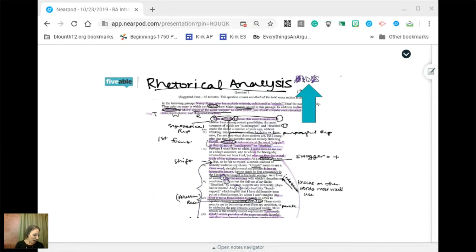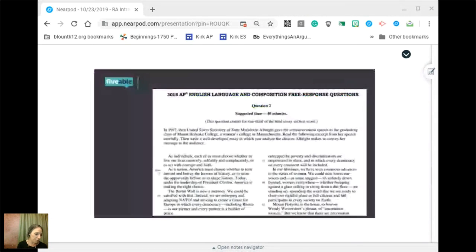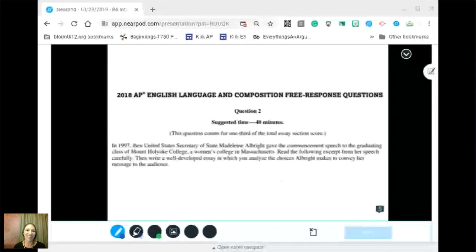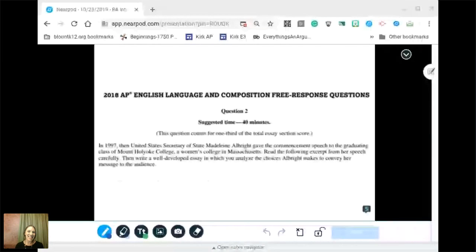Okay, so that's what you're looking at when you're going through and analyzing it. But I want you to start out by analyzing and annotating the prompt itself. So this is the one we're doing. This is our prompt for the night, okay? So I'd like for you to annotate it for me. Can you do that? In 1997, the United States Secretary of State, Madeleine Albright, gave the commencement speech to the graduating class of Mount Holyoke College, a women's college in Massachusetts.